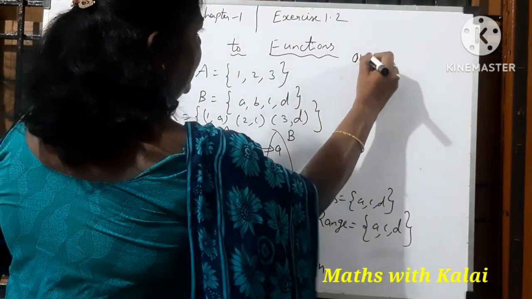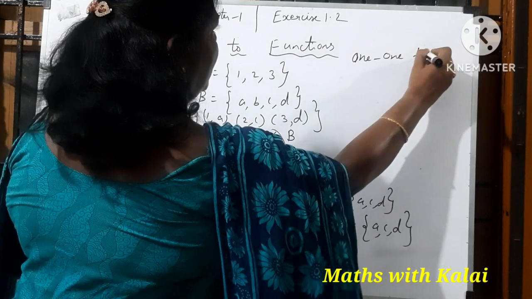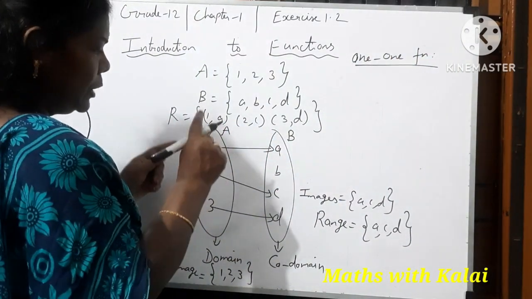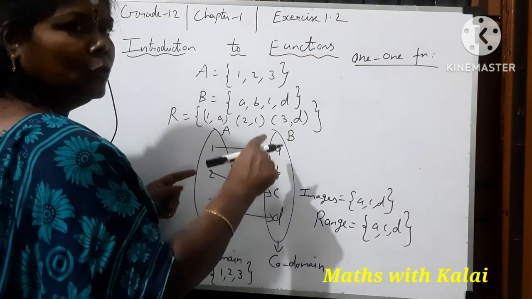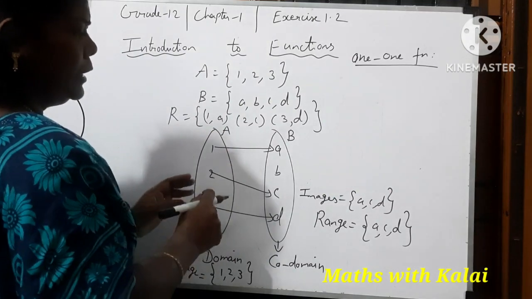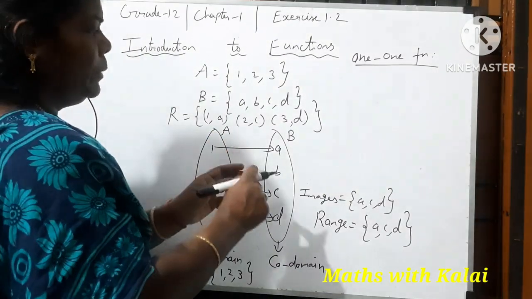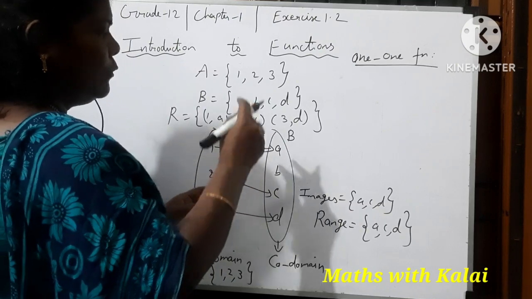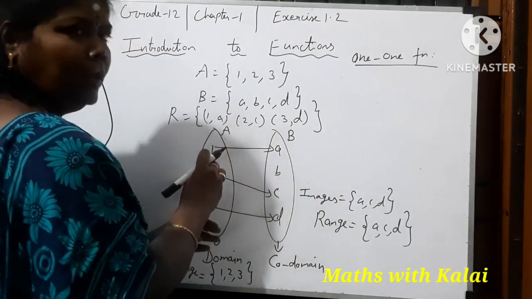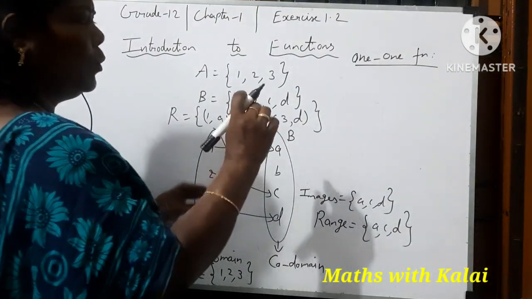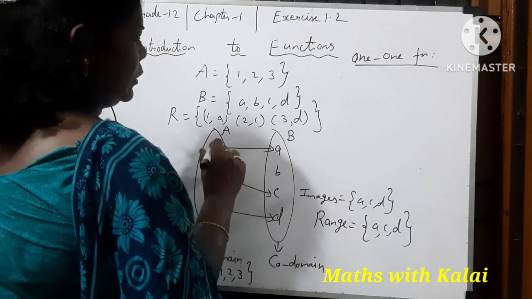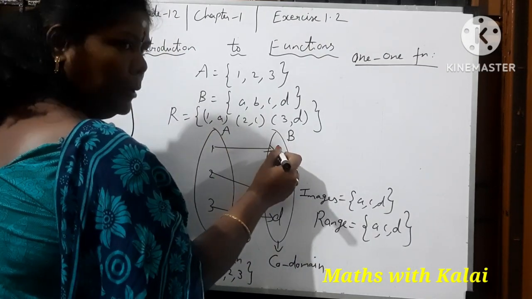First, we need to know the definition of a one to one function. One to one means any one element from the domain should be mapped to one element in the codomain. That is the meaning of one to one function. One element in the domain should have only one mapping in the codomain. That is, each and every image must have only one pre-image. If that is so, it is called a one to one function. One to one function means one element should have only one mapping; one pre-image element should have only one image.